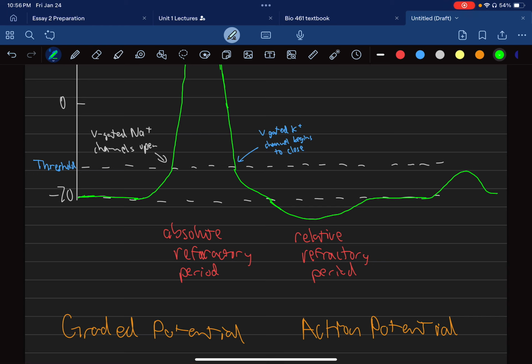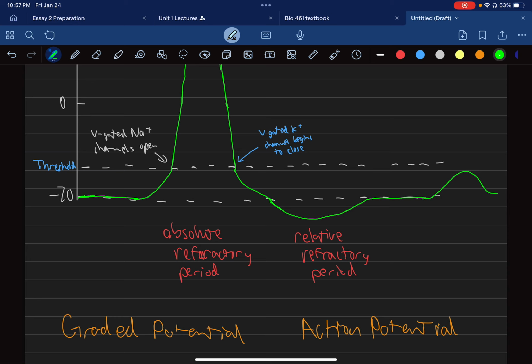The difference between a graded potential and action potential, there's a lot of difference. Their amplitudes are different, so a graded potential can have different stimulus strengths. It can be small or large. An action potential, though, is always going to be the same size, and it's always going to be the same once the threshold is reached. That's called all or nothing. The graded potential is not going to have a threshold. It occurs in response to any stimulus strength, but the action potential is only going to occur if threshold is reached, at usually around negative 55 mV.